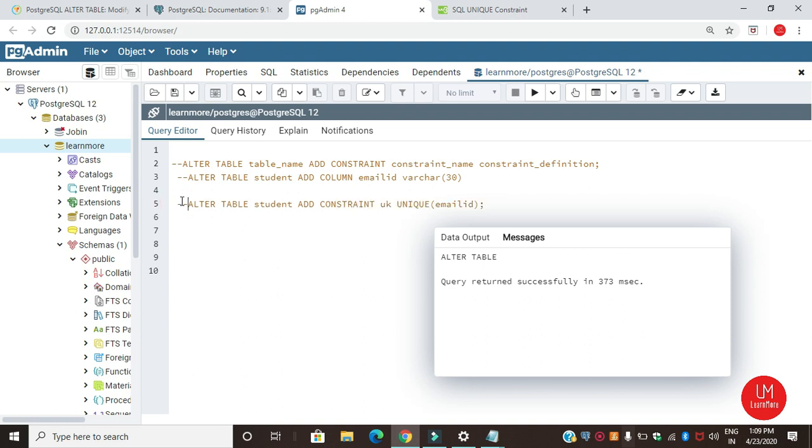Now we are going to insert a row into this table.